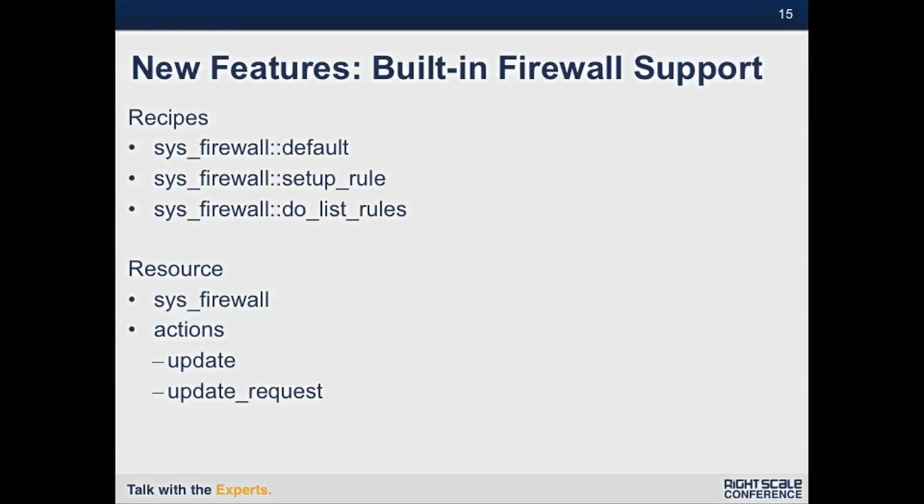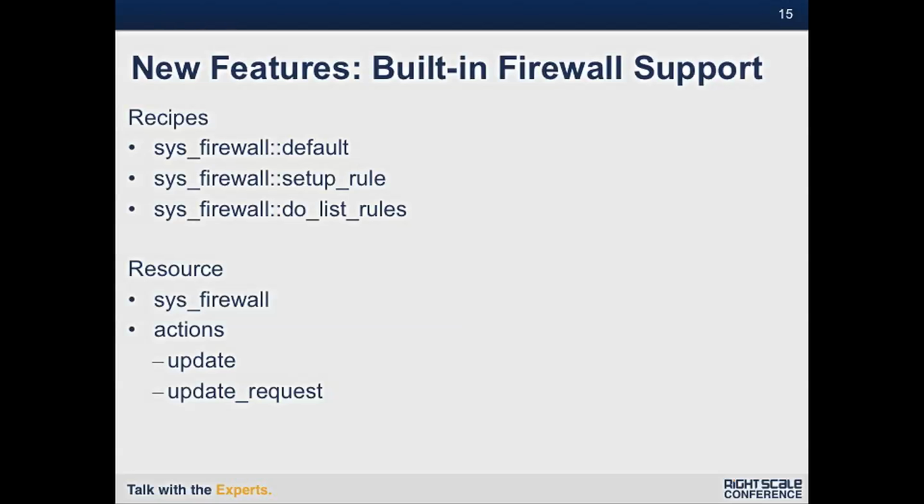So in Chef, there are recipes which are very analogous to RightScripts. And the recipes are organized in cookbooks. So you kind of see the culinary theme there. There are 3 recipes in this cookbook for managing your firewall on your VMs, and we use IP tables for managing it. The default recipe will enable the firewall, install IP tables, and make sure it's configured so that all ports are closed, except that by default we open up ports 22, 80, and 443. And the 2 other recipes, setup rule and do list rules, are convenience operational scripts that you can use to open and close ports on a running server, or list ports that are open on a running server, without having to SSH into the server.